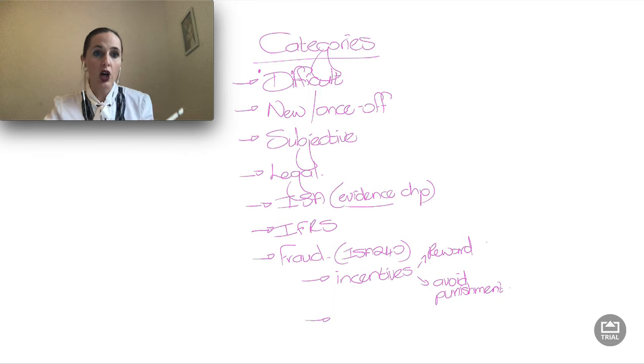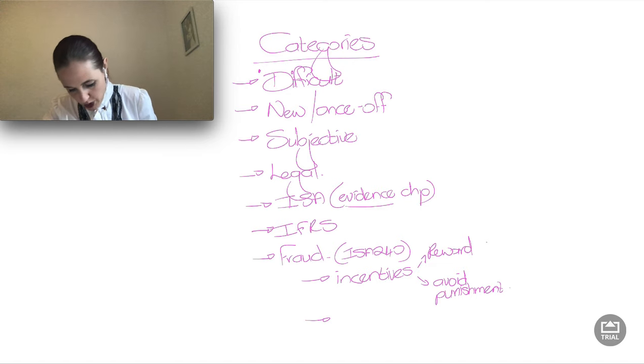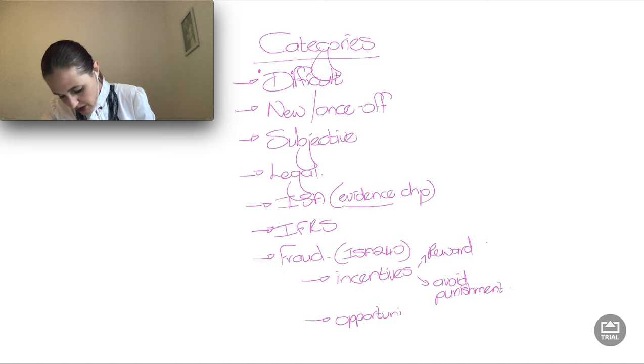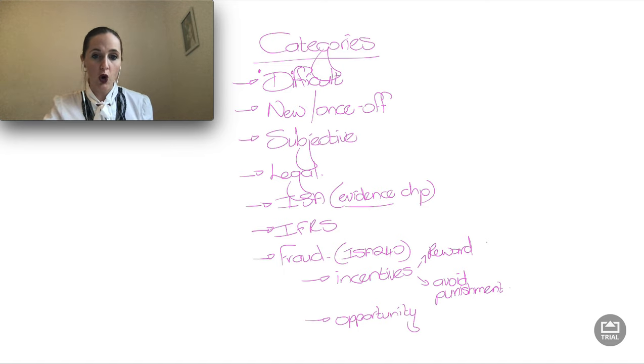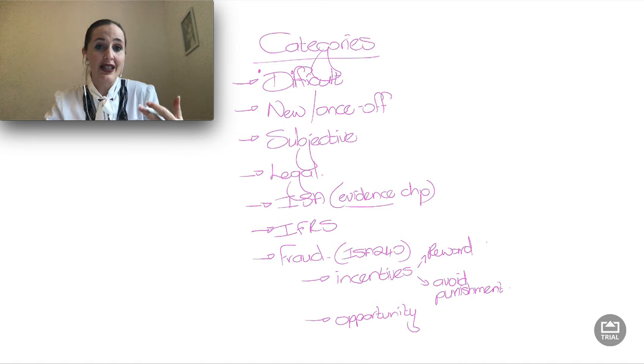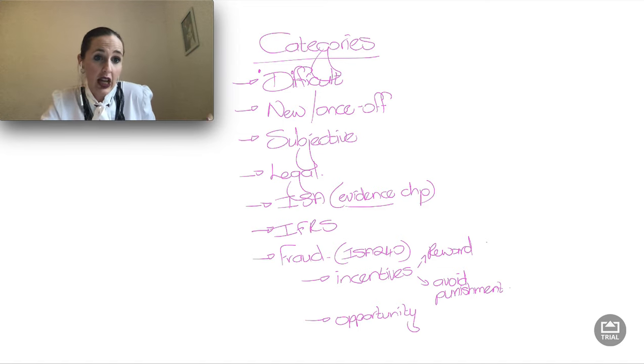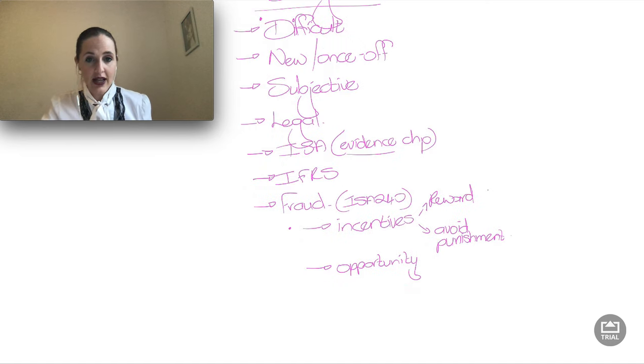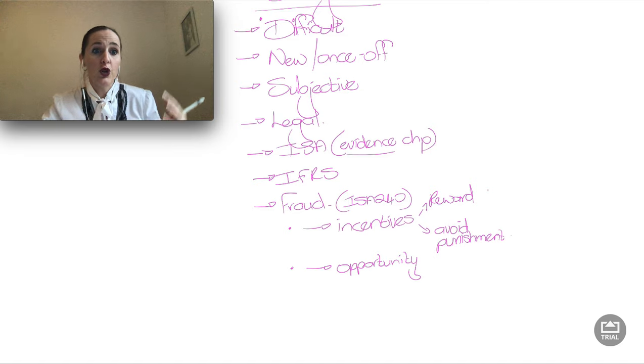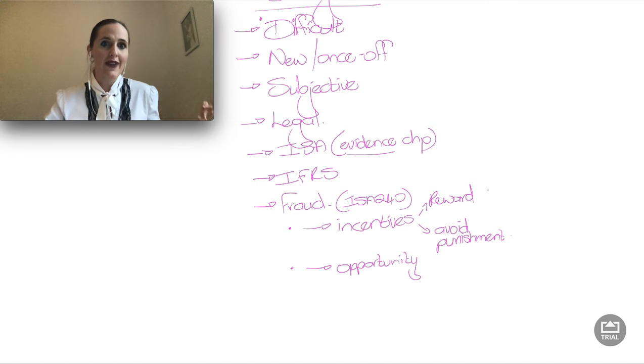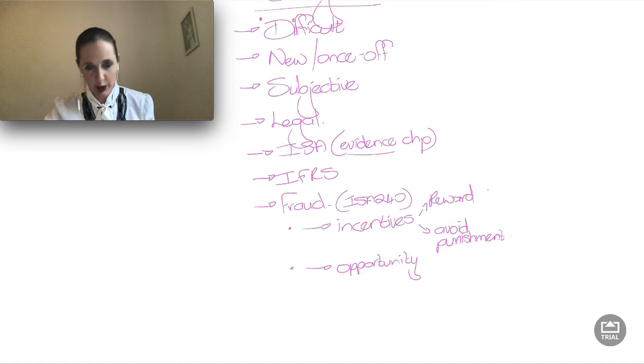Incentive on its own is not the only indicator of possible fraud. There also needs to be the opportunity. There may be a very high incentive to commit fraud, but if there is zero opportunity to do so, then even though the incentive is there, it's not going to happen because it's impossible. If there is an incentive to commit fraud and there is an opportunity to do so as well, perhaps because the person who's going to benefit from the fraud is the person who's doing the financials themselves, then there's absolutely an opportunity for them to do that. No one's checking on them. No one's asking them what's going on. They're in absolute control. They have full autonomy. Then they can do what they like. They have both the incentive as well as the opportunity.